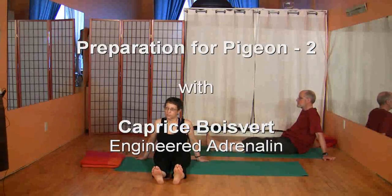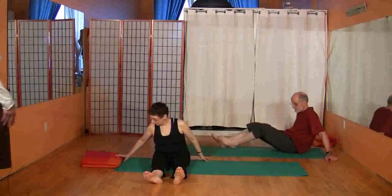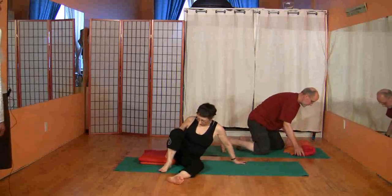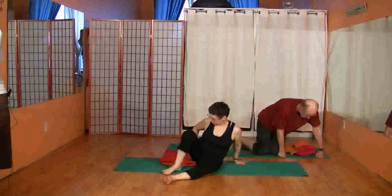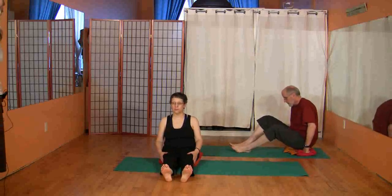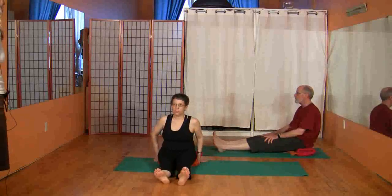And from here, if you've got your cushion or your blanket, you'll want to put that underneath your sitting bones. And you're going to sit with your legs out in front of you. So your legs are straight out in front, your knees and your toes face the ceiling, and you want to feel like you're on your sitting bones. Now, it's okay for your back to be a little bit rounded here. You don't have to be sitting perfectly straight up.